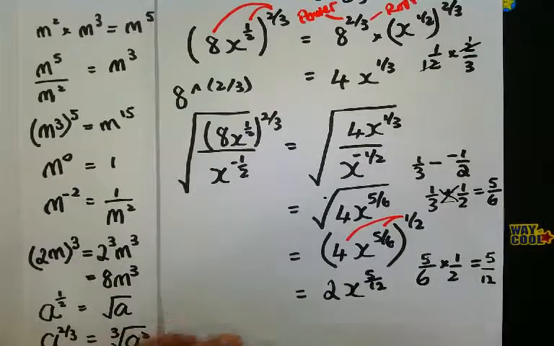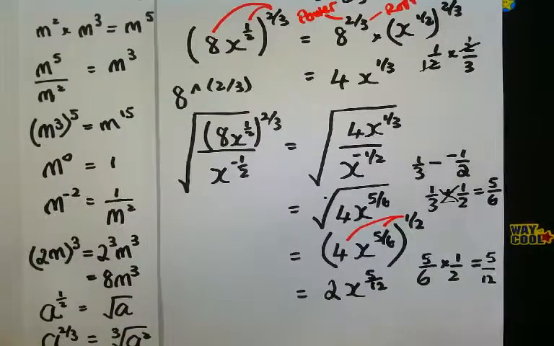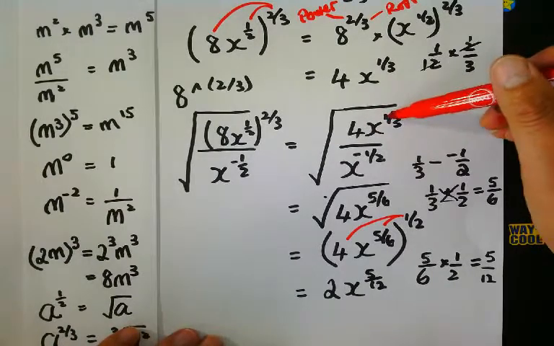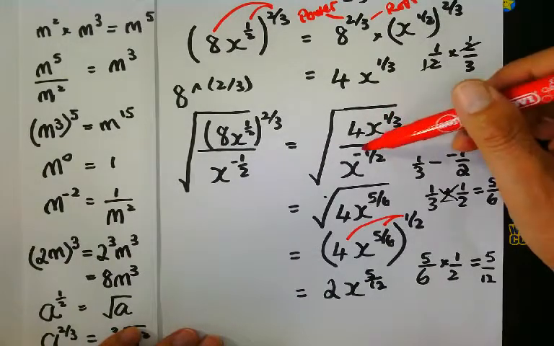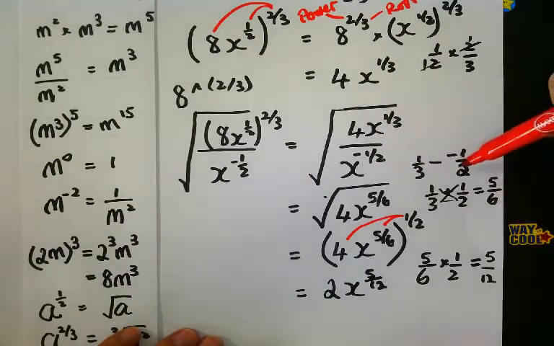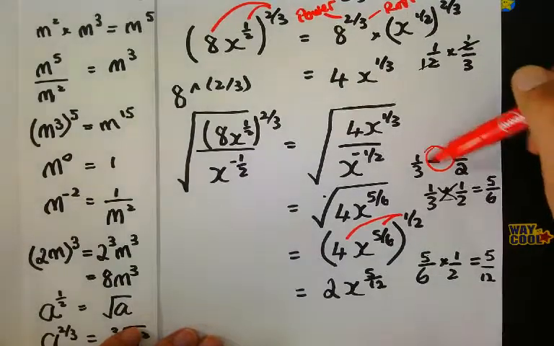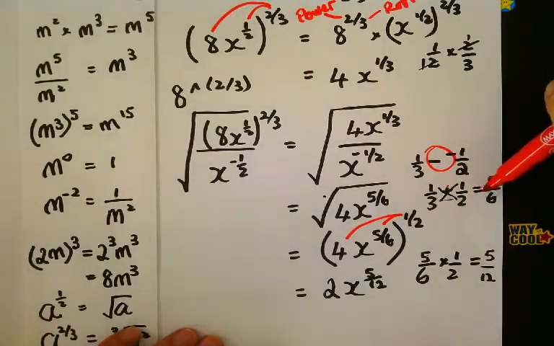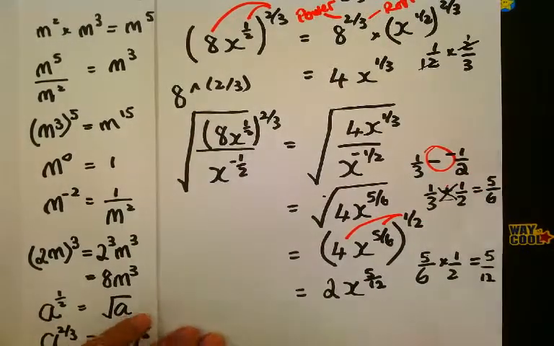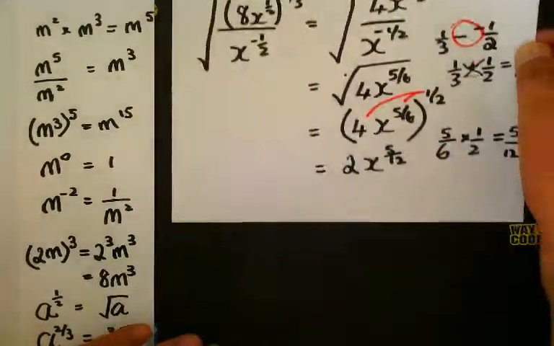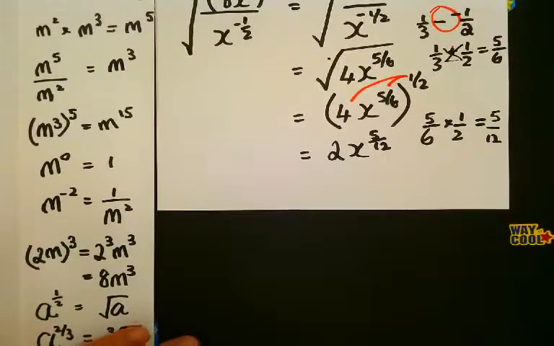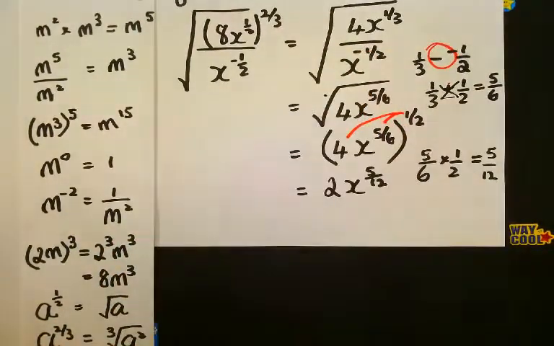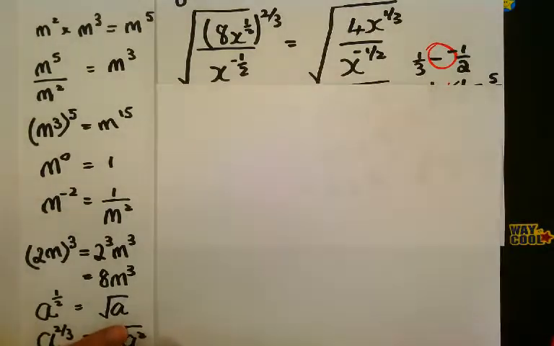5/12. Okay, so the thing I want to examine here is, just to make sure, we've got x to the power of 1/3, and we go 1/3 minus -1/2. Subtracting a negative is the same as addition, and that becomes 1/3 plus 1/2, which equals 5/6, and then we carry on from there. Now, what I want to do is to focus on that question again, and just look at this step here again. So let me just put that in front there.